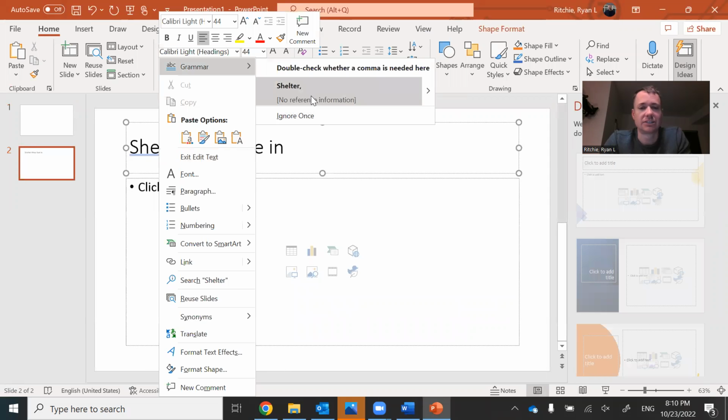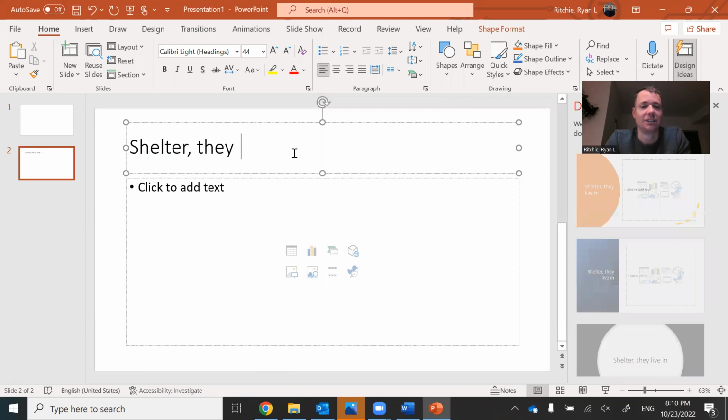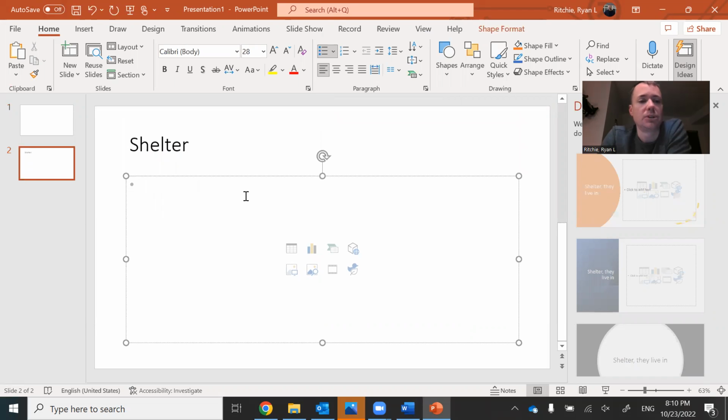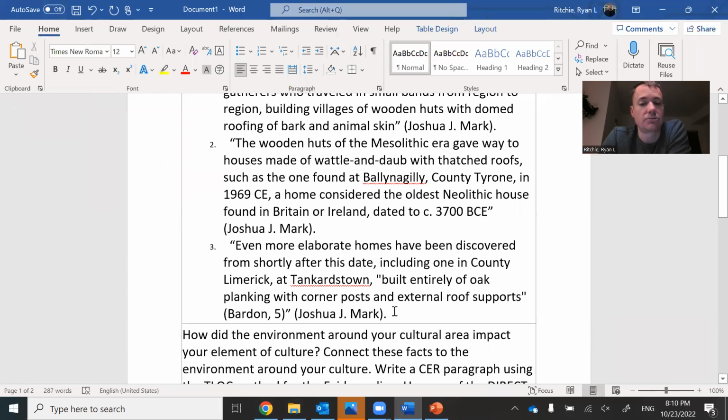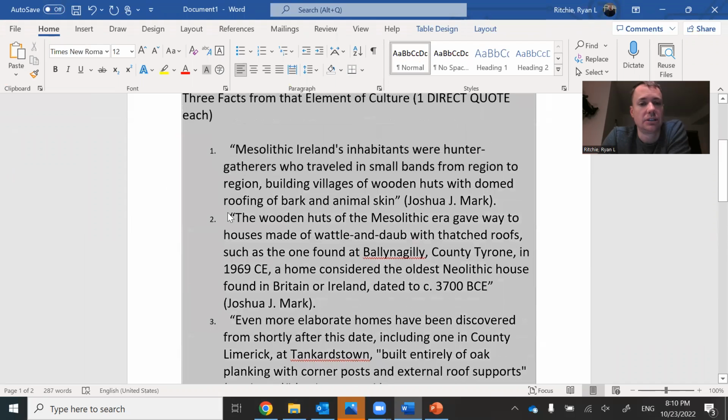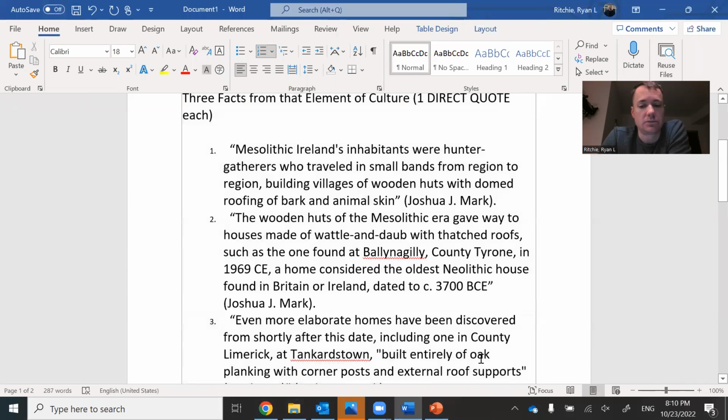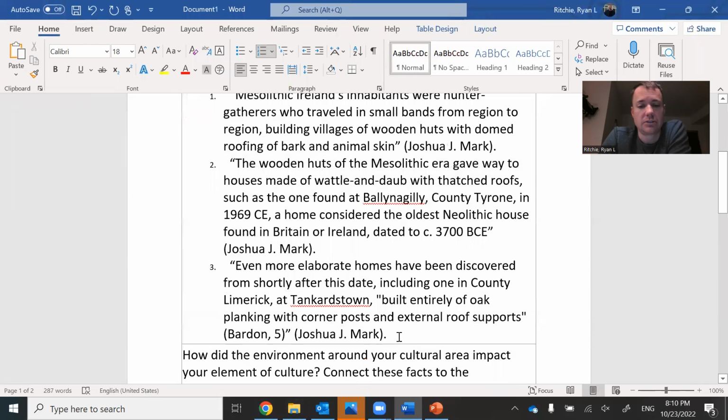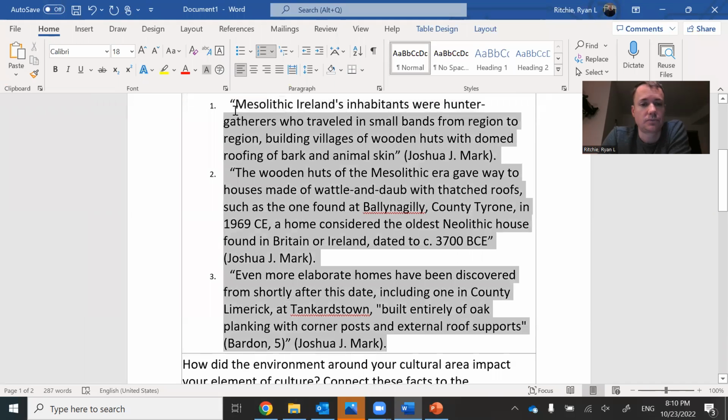Why does that say that? Shelters. Okay, whatever. We'll just put shelter right there. And then below here, I'm just going to drop my 3 quotes that I've already found. I'm going to drop all 3 of them. So let's just go ahead and drop them in there. Hopefully.